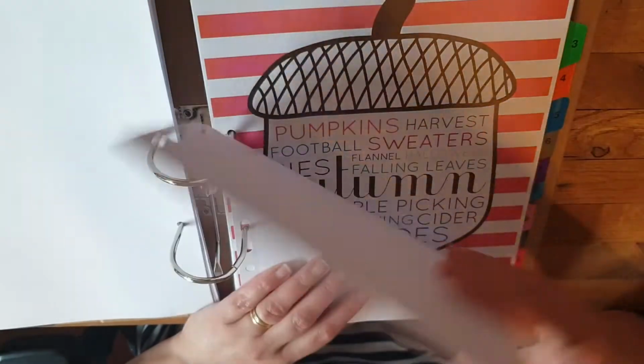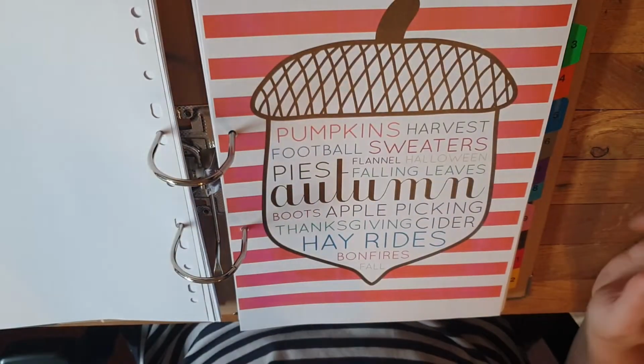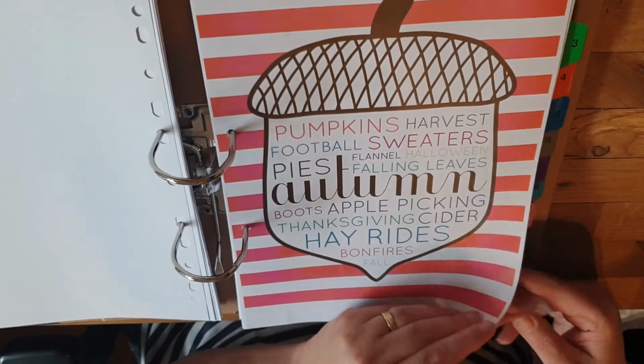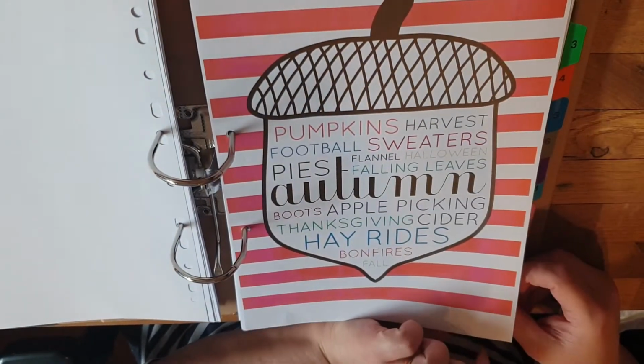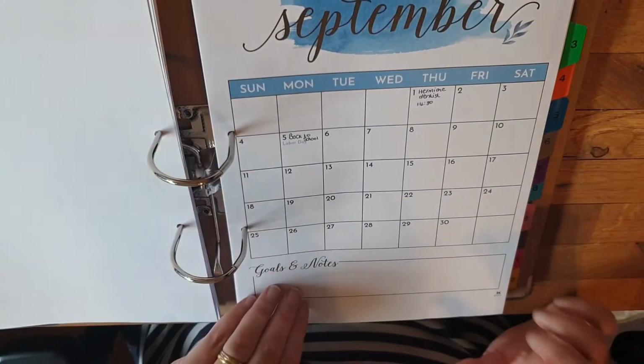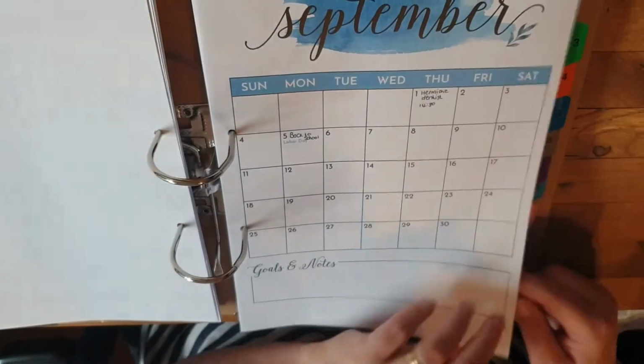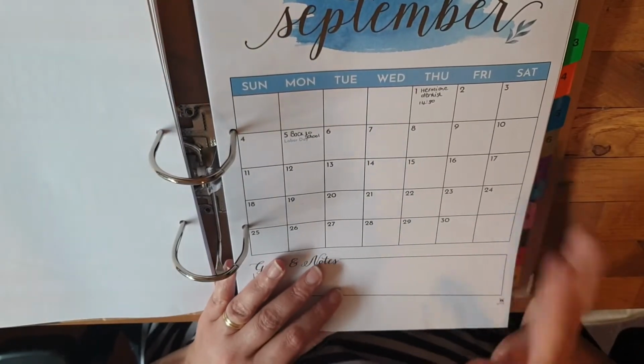The next one is September, I believe. So is it September? Yeah, September. So, I found this online and I absolutely love it. I'll try and see if I can link it in my post. I can't remember where I got it from, but I will look it up. Then I've printed off a page per month for the different calendar pages for each month.